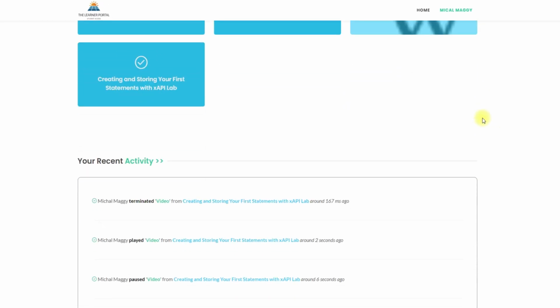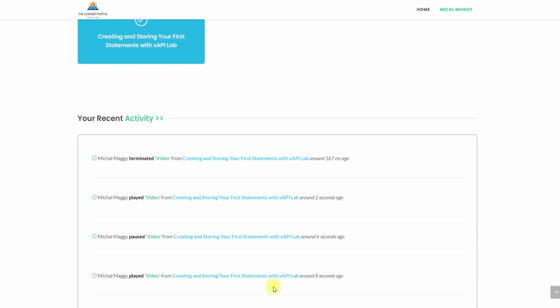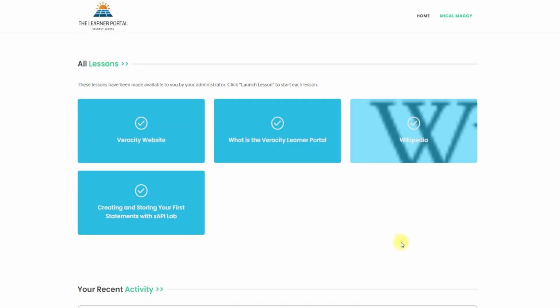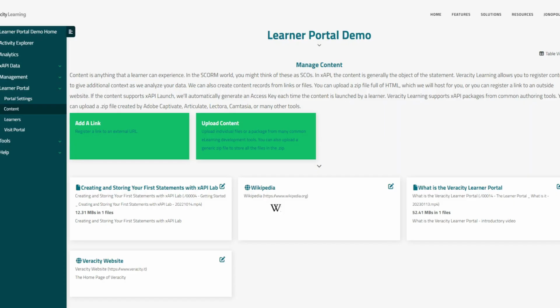Okay, just like the last time, that was just a video that I uploaded, but now we're getting xAPI statements about it because our player is actually doing that on behalf of the video. The video doesn't have to be instrumented to do it. So pretty cool. You can use the admin interface to upload content, to link to content. Again, the uploads can be stuff that you get out of different authoring tools like Captivate, Articulate, Lectora, Camtasia. It can be SCORM packages. It can be xAPI Tin Can packages. So a lot of nuance here, but you could administer the content.